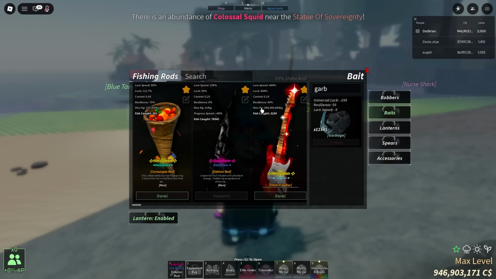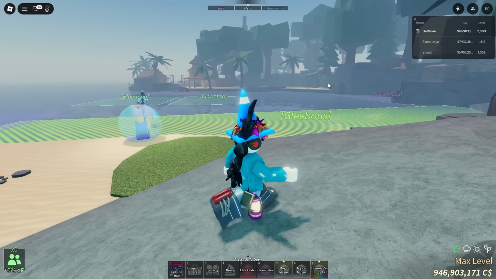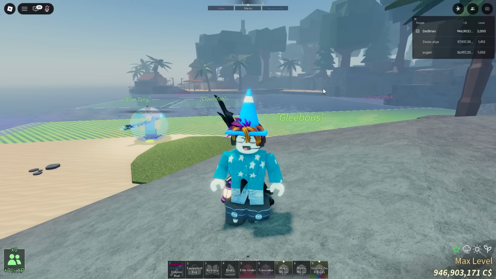So the first thing is you don't want to have garbage bait. You want to unequip garbage bait. I would probably use a bait like mistworm, something like that, just to increase your luck a little bit. But I'm not really sure if that really helps. But this is what helps you out, guys.